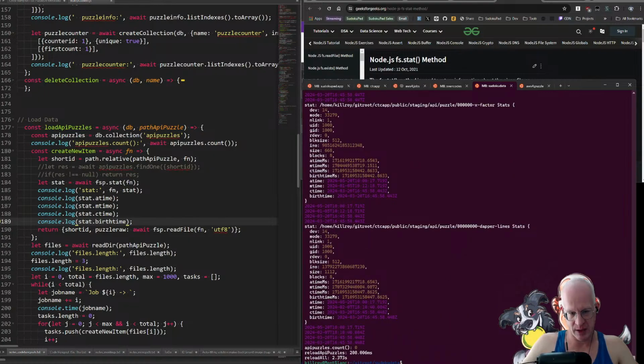So if I take these, do we need anything else from here? Don't think we need anything else from here. So we can probably just grab these out of here. Like that.